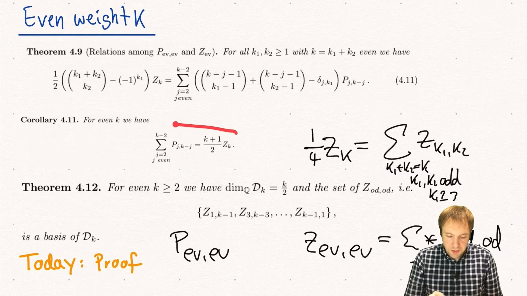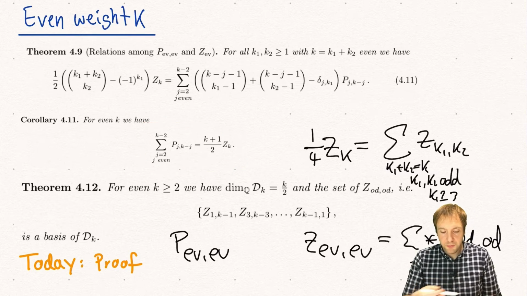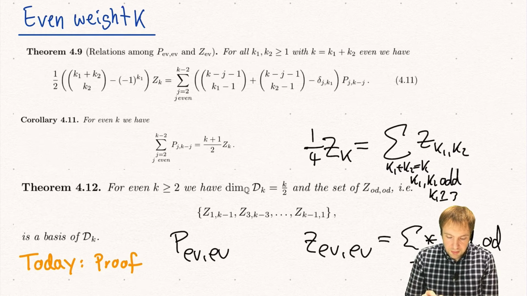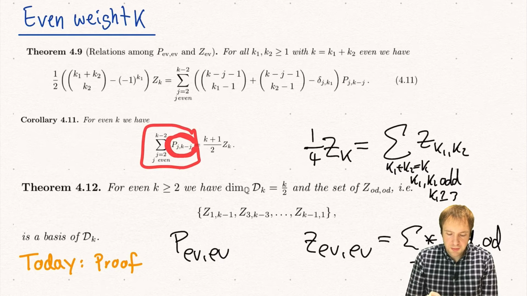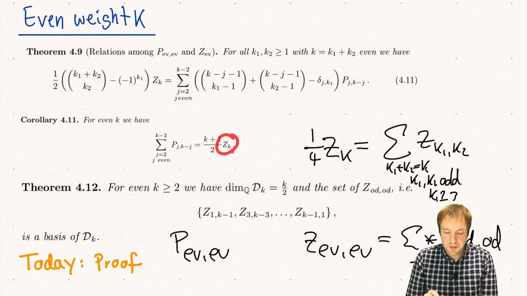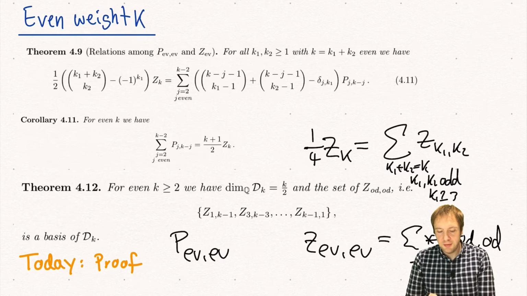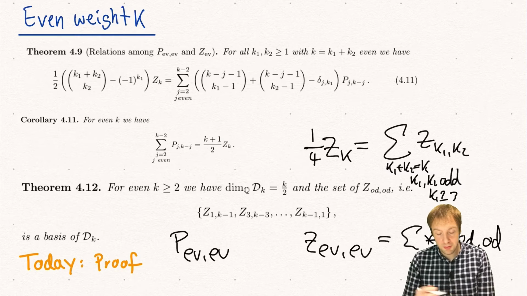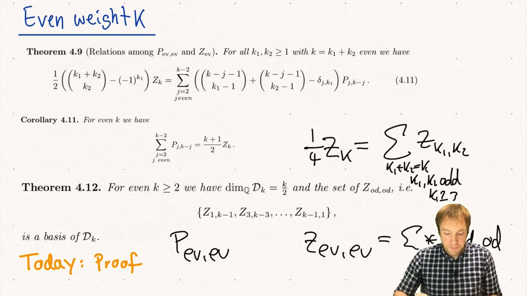But here you can already see that the proof of the first statement of the theorem somehow follows from this, because if this p here is a product of these z's, then we get some recursive formula for even zk's in terms of even zk's with smaller k's, and therefore we see that any zk can be written as a polynomial in z2.